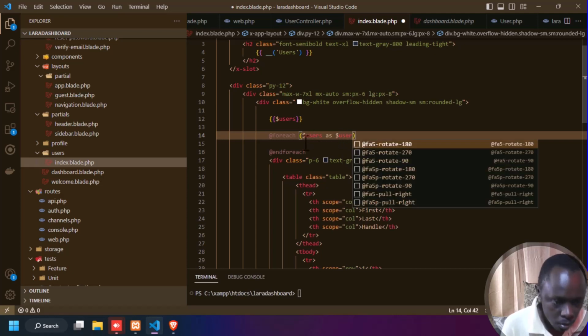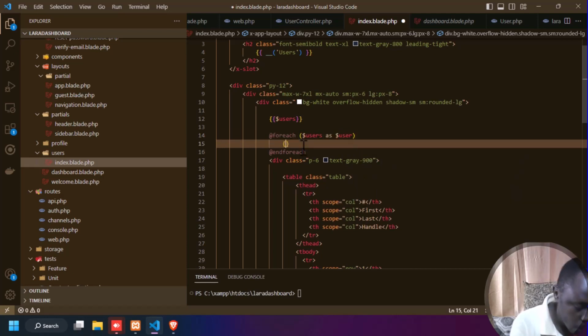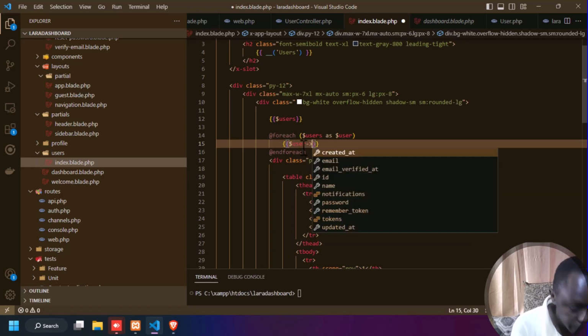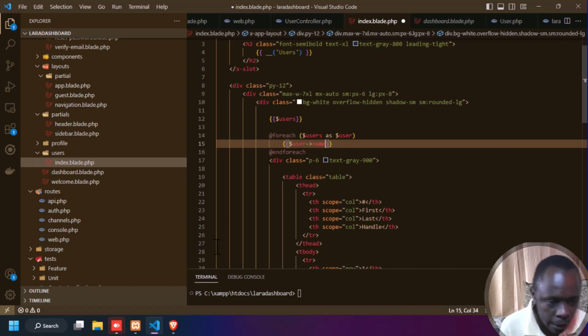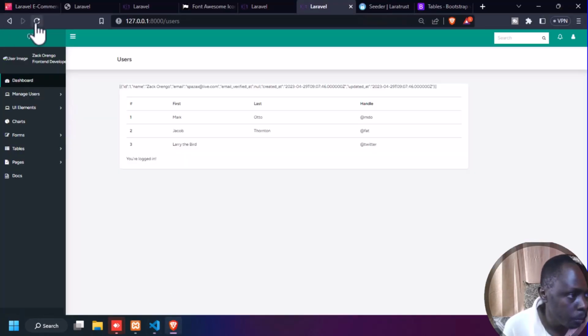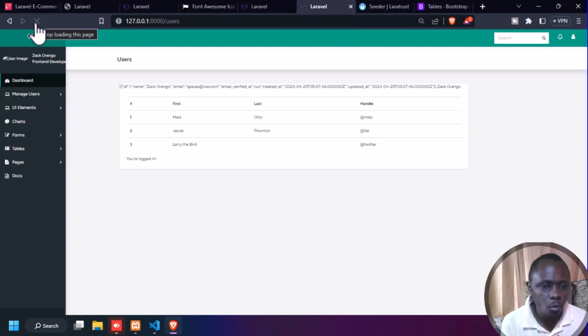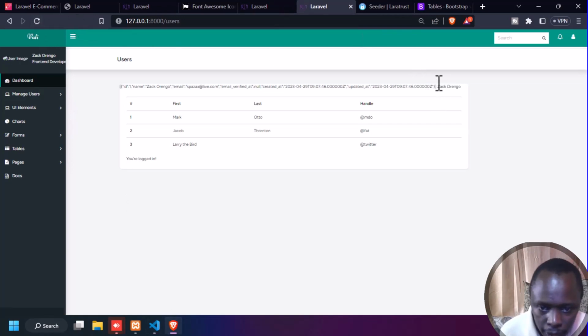And then inside here, we are now looping user as name. So basically, as name, you see we have two entries there, and then you reload. It is not broken, and you can see at the end here we have the name Zakayo Orengo, on the other side. So what we are going to do is use that principle to apply it on this table that we have.